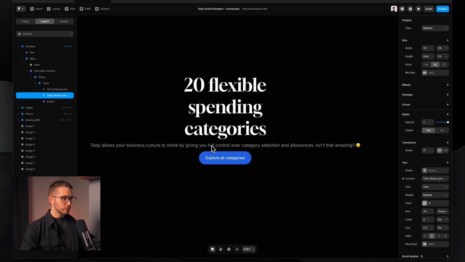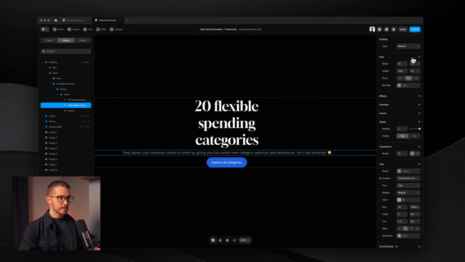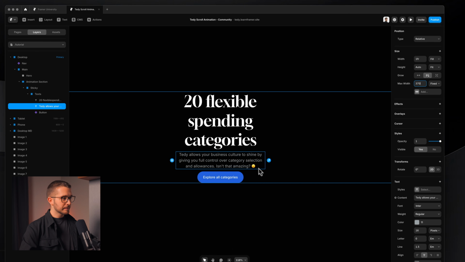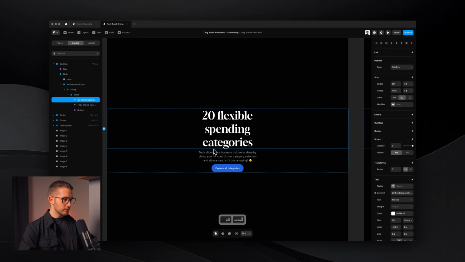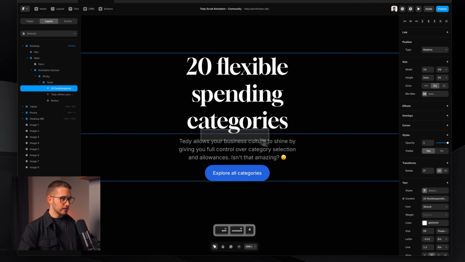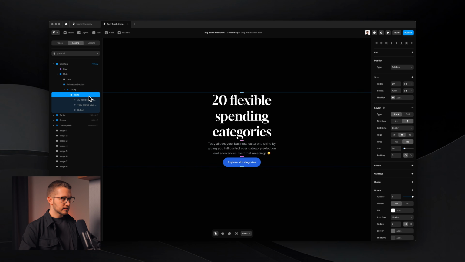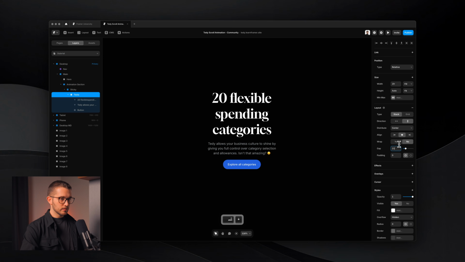And to control that, we can set a max width on that. So I'm going to select that text layer, go to size, max width, and apply 360 pixels maybe. Yeah, that's perfect. Now I think we just need a little bit more space between these. So I'll select their parent, which is this text frame that we've just wrapped them in, and then go to the right panel and change this gap to 24. I think 24 looks great.